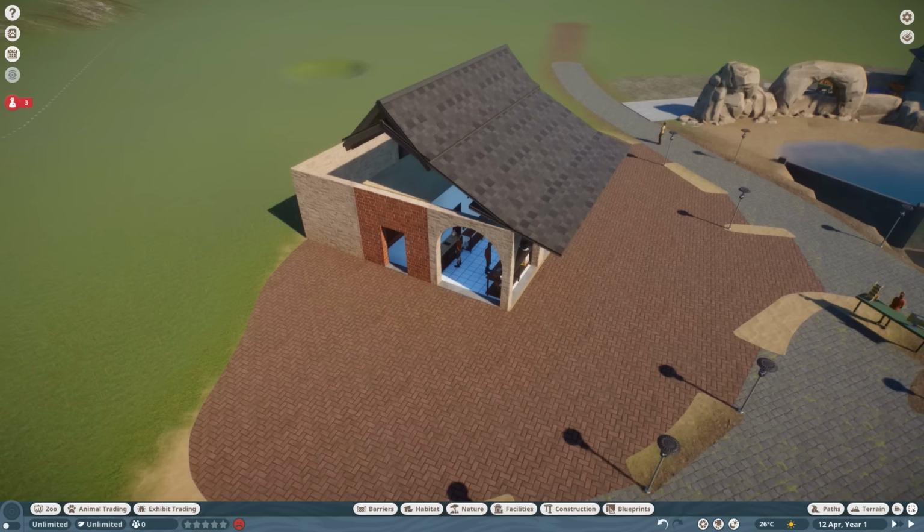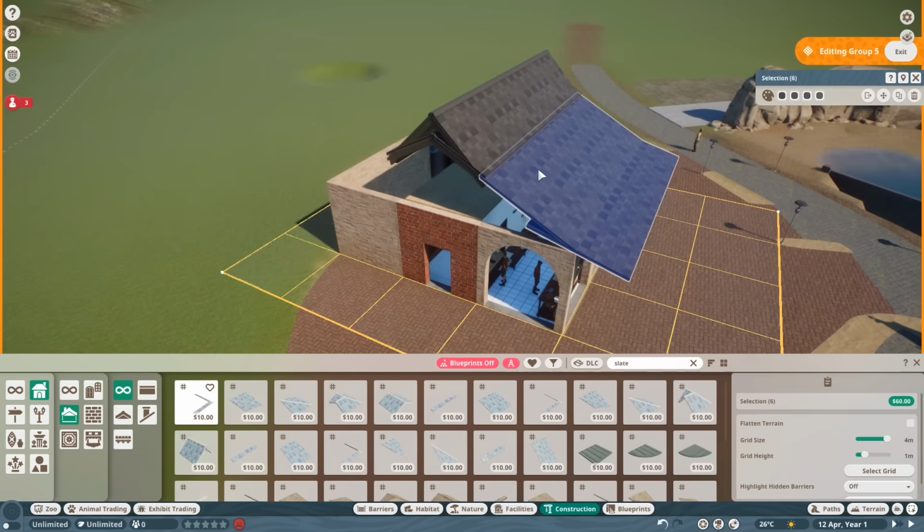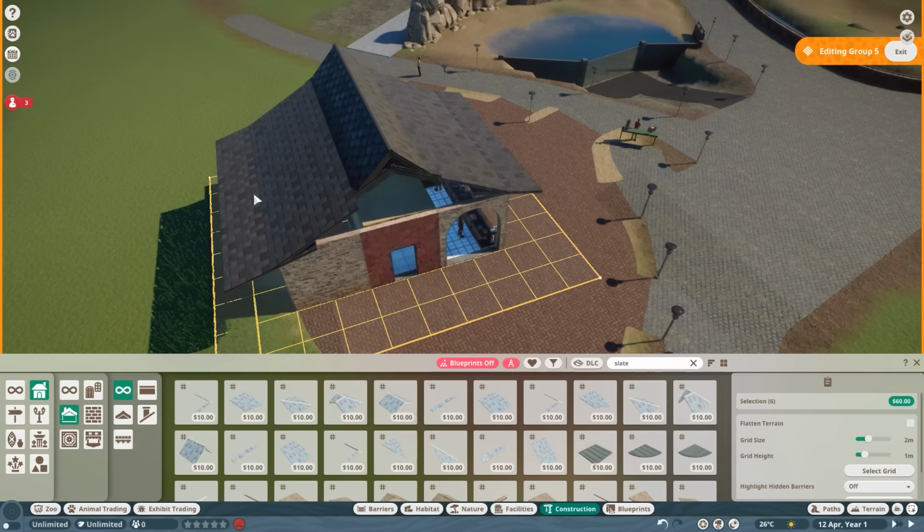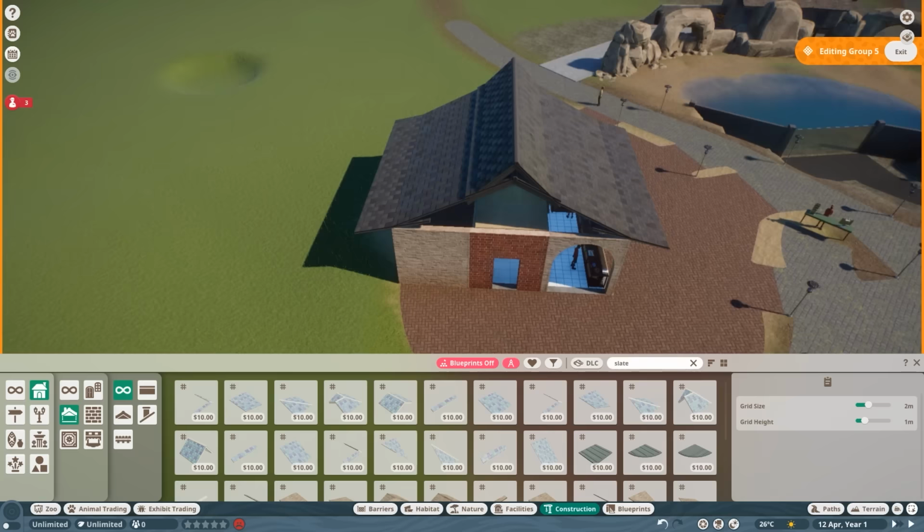Okay, and now the most important part is to copy over these pieces to the other side so that the roof is the same. Grid size is always changing. These tiny things are a bit annoying. That's typical for the game. Unfortunately, the alignment of the grid is changing sometimes. So yeah, that's a little bit of a finicky thing to do. But this is a nice building.